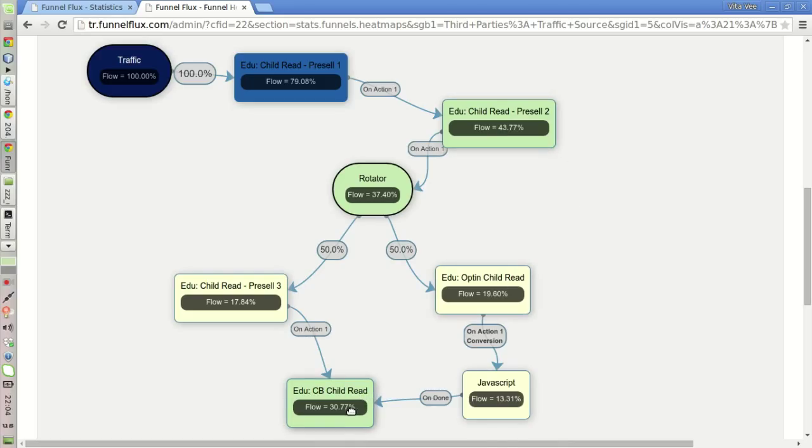And 30% of the incoming traffic is reaching my ClickBank offer, which is pretty good, especially when you know that 20% of the traffic coming from Facebook is traffic from bots, as you can see here.